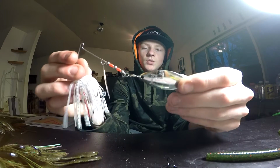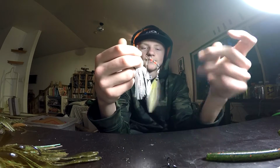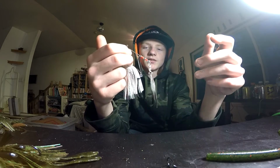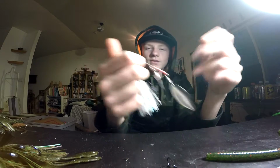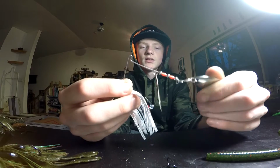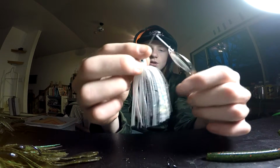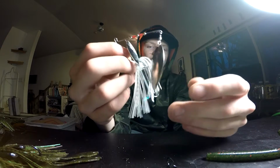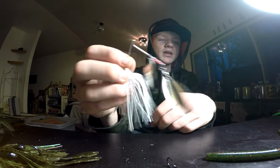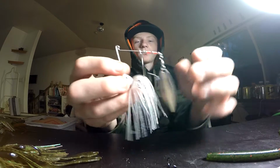Two willow leaves. You can burn this thing, you can wake it, you can just crawl it. I'm throwing a 6'10" to a 7.5 foot, somewhere in there, medium heavy, just any kind of utility rod. Not a flipping stick, not a spinning rod, but just a decent little twig. And this will catch big bass. I don't know why, but in the springtime, it'll catch big fish. It's just something that I really love to throw.